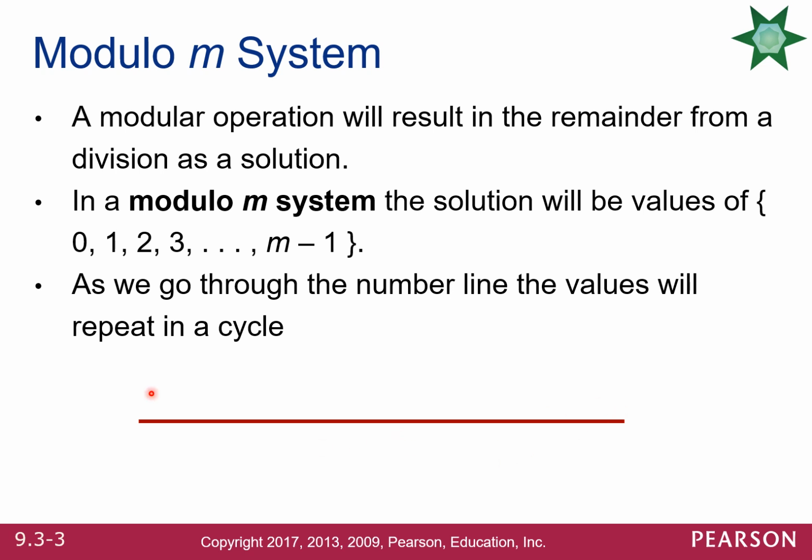So what I'm going to do here is, this horizontal line is already drawn. I'm going to scale it with values. So let's make the middle value a 0, and then a 1, 2, 3, 4, 5. On the right hand side we have positive values, and this keeps going on. And then to the left of 0, let's mark negative values. So -1, -2, -3, -4, and so on. All right.